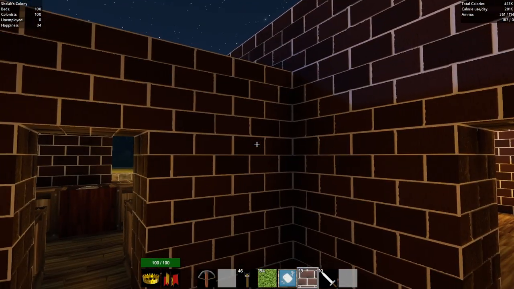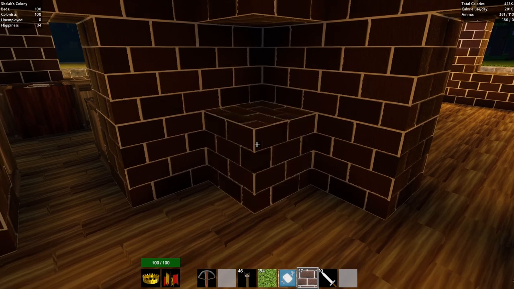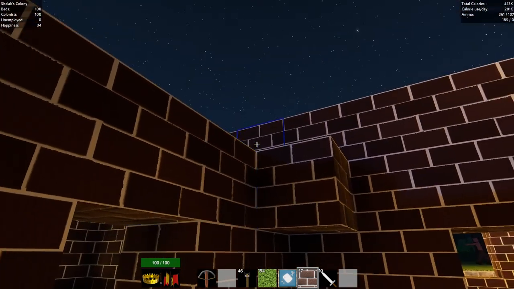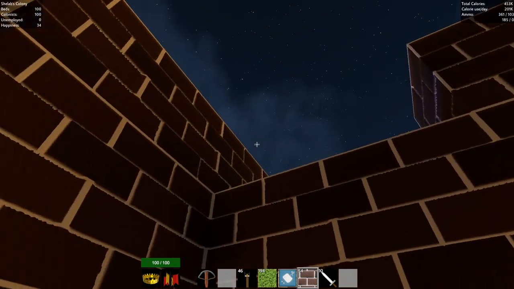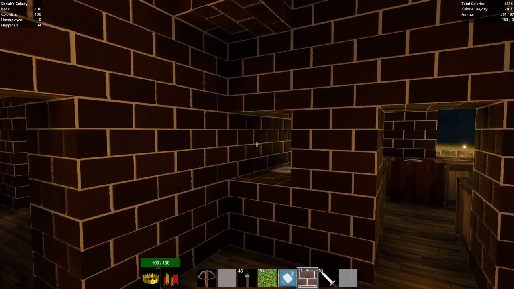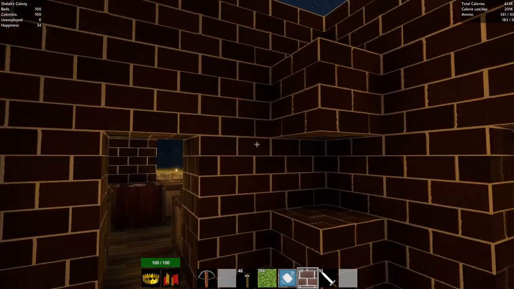I feel like I needed... Oh yeah, it was lanterns in here, wasn't it? Let's just put that wall in there. And then we had like this and... That should be filled in and this and this.